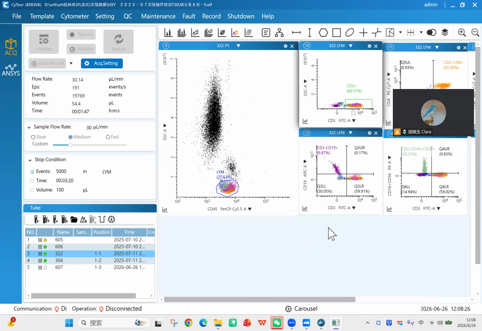You can click here and the machine will fix that error automatically. Normally you can deal with the error this way. But for some hardware errors or complex errors, the engineers need to come to the customer.